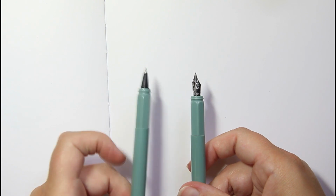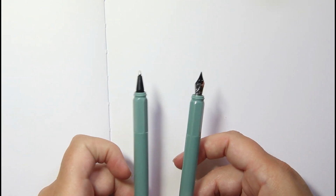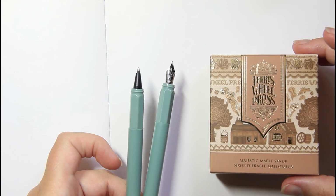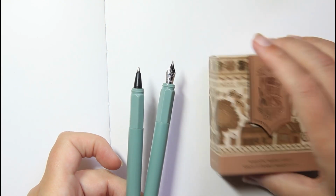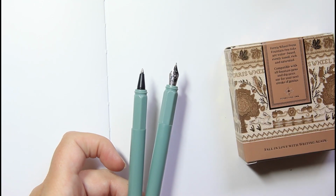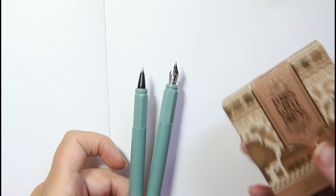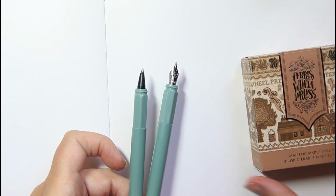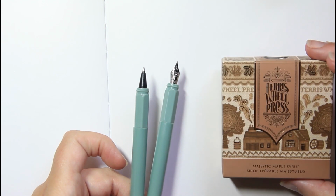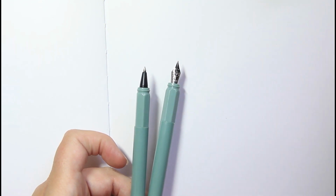I think that's the most important takeaway here, is that if you are buying Ferris Wheel Press inks, a lot of them have different shimmers and shines. Some boxes have more information than others. This isn't one of those. Some state what type of shimmers and glitters are in there. This one doesn't state that, but there definitely is.